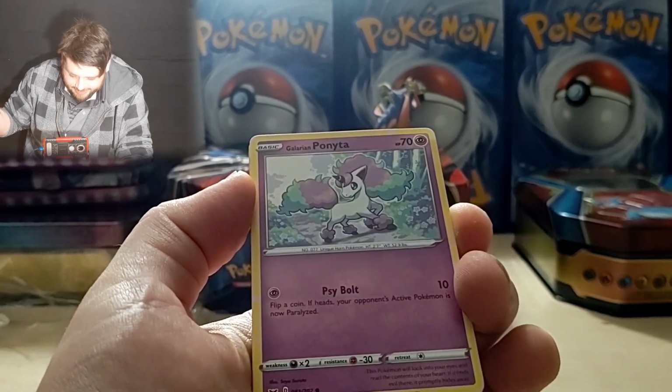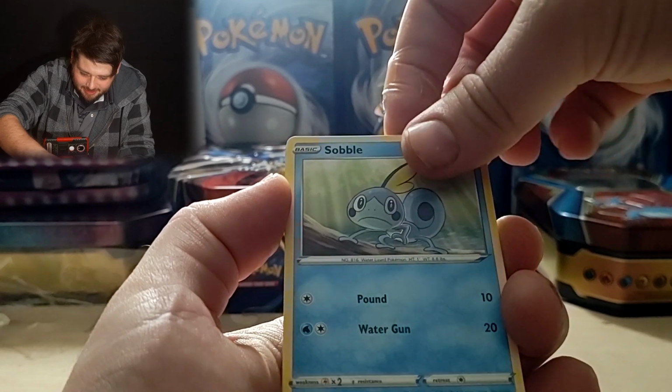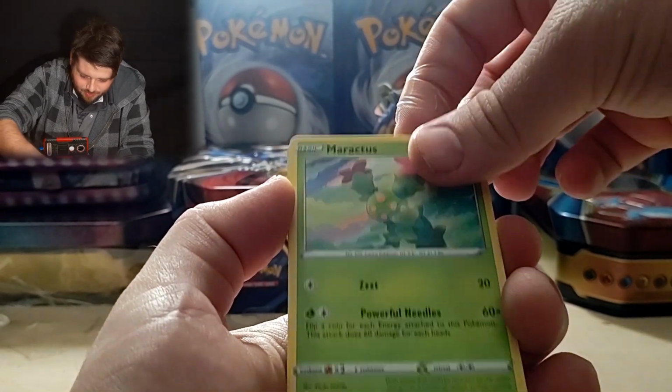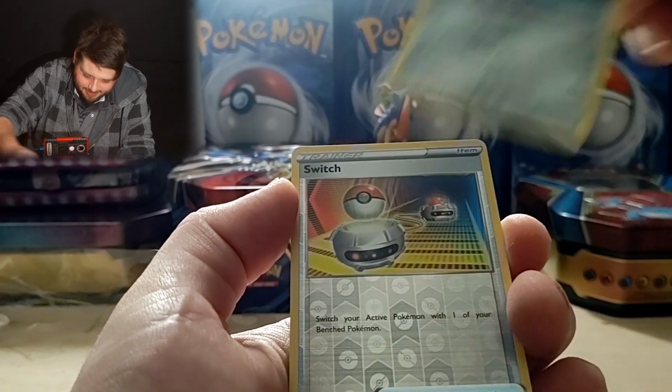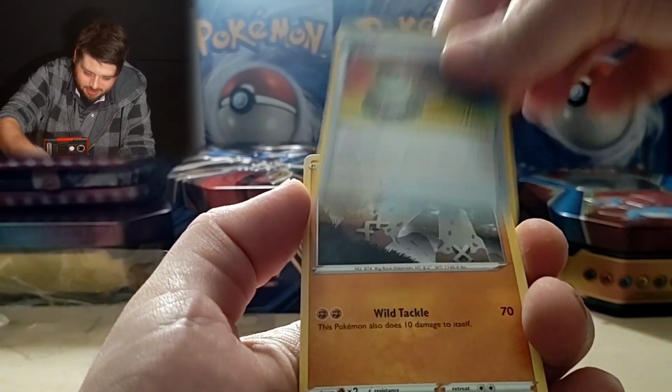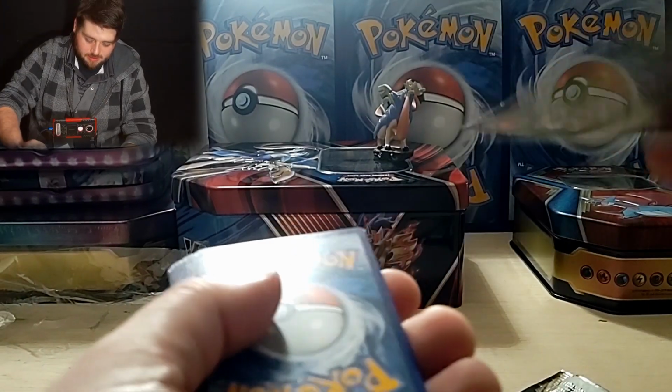What is this, Ponyta's here? All of a sudden. Oh, Crybaby Sobble. Maractus. A Mudbray. Pawniard. Switch. And a non-holographic Stonjourner. That's alright, guys, you know. Three packs, no holographics, that's... Okay.